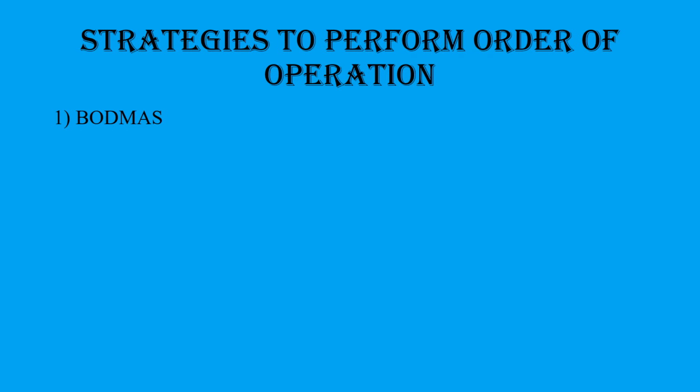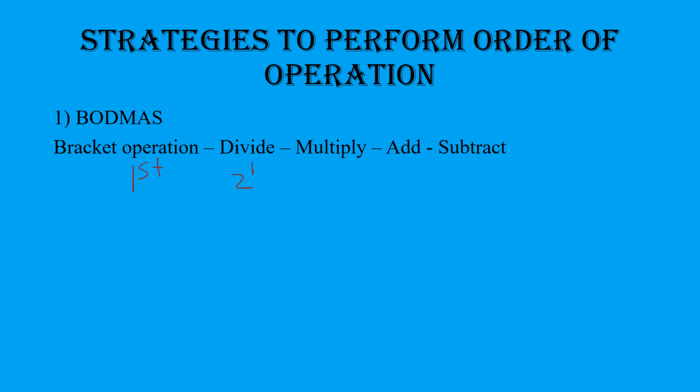So BODMAS, what does BODMAS stand for? This is an acronym, so each letter here represents something. BODMAS is simply telling us this is a set sequence that we follow. When we use BODMAS, we do bracket operations first. You could label these as first, this is the first thing we do, this is the second thing we do, a set sequence, third thing we do, fourth and fifth.